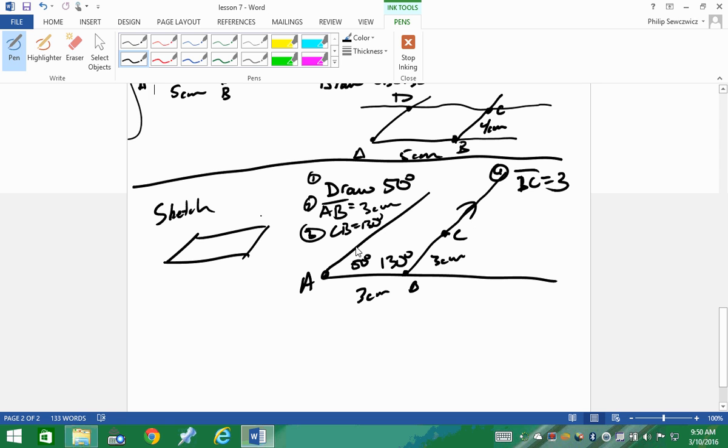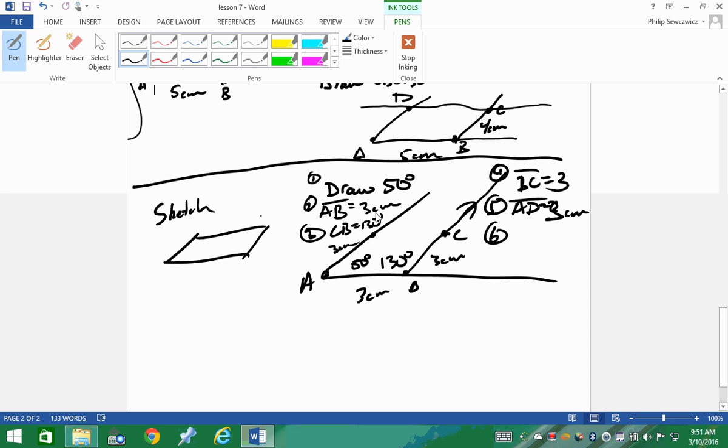I would then also draw in AD to also be your 3 centimeters. And again, we know that because opposite sides will have the same length. In fact, this isn't even going to be just a parallelogram. It's going to be a more specific parallelogram, and it turns out to be a rhombus, because all the sides are going to be equal to each other. And then what are we going to do next? Well, I could go ahead and draw in the particular line segment, making sure that's 3 centimeters. Or here's the other thing you could do.